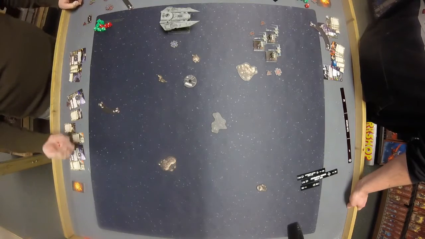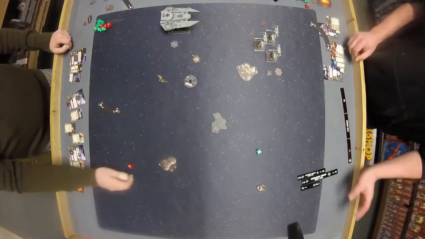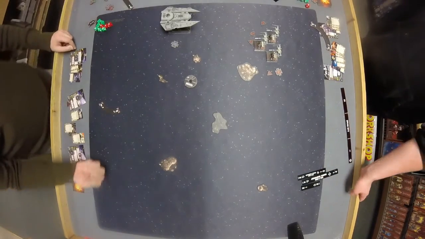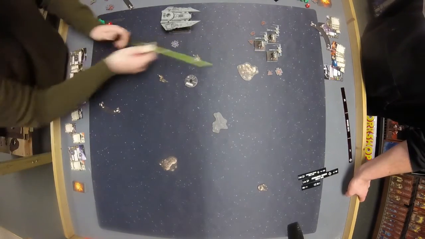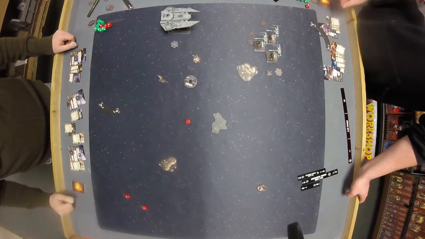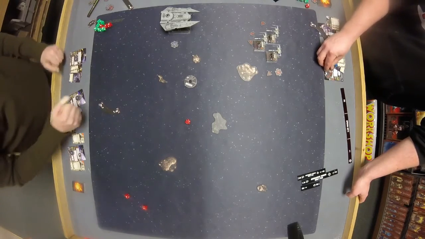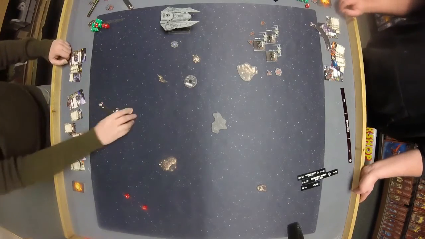After that Talon roll, he's got a real tough decision, taking a second stress on Poe just to take shots on him. Looks like he's going for it here. Rebel Captive, such a powerful card. It's funny, you don't see it as often as you think you would. Yeah. I really like it on the Decimator. I've seen it used on Phantoms before, and it's not bad.